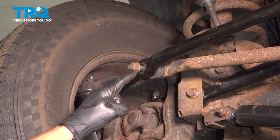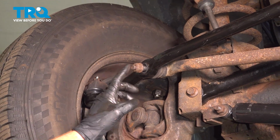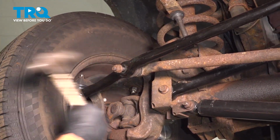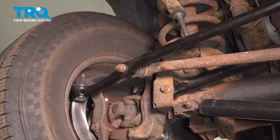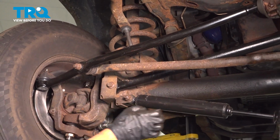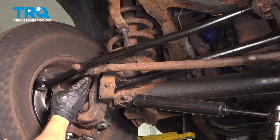Now we'll start the nut on, just a couple threads. We'll give this a couple loving bonks to attempt to break it free. At this point, we'll remove the bungee cord, carefully swing this down, we can remove the nut, and then remove the drag link.